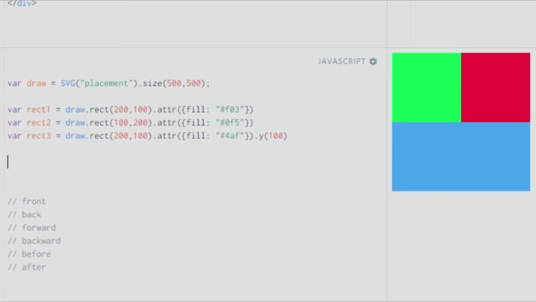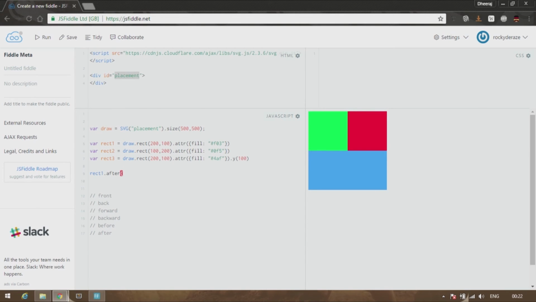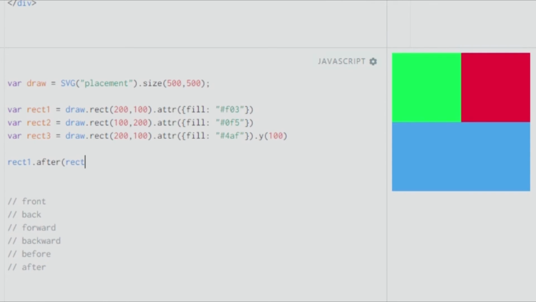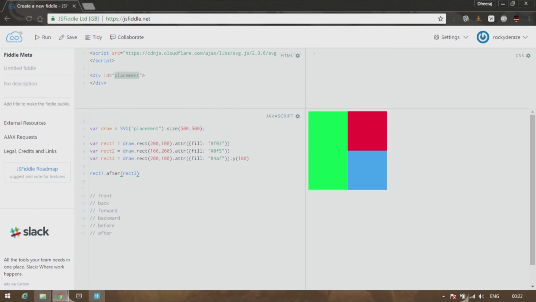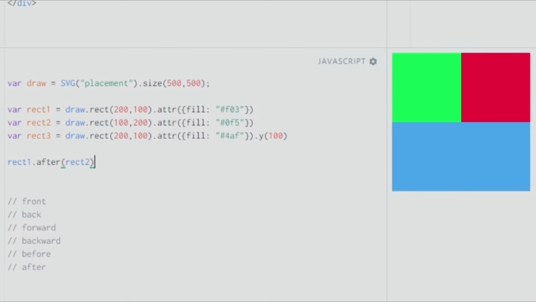We have this particular arrangement right now. So let me give rect1.after instead of before, and I'll put rect3. Let's see what happens. As you can see, rect3 is occupying the space above rect1, which is why we see this configuration. Once you change it to rect2, something else happens.